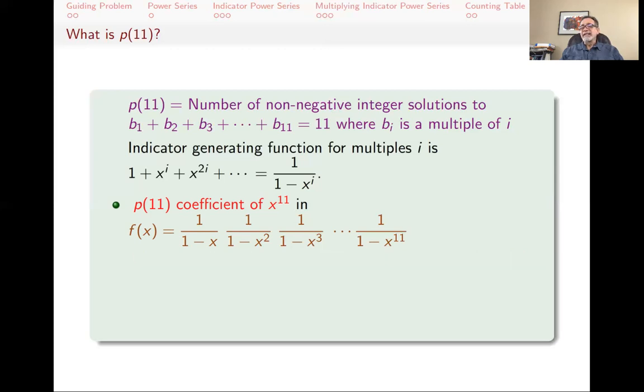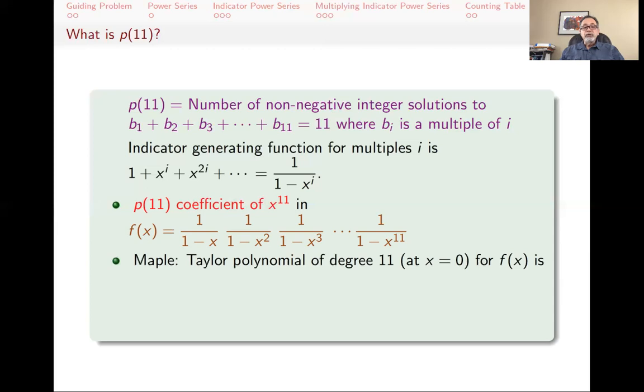Now, this is not that easy to do by hand. It's not like the problems we saw where things cancel and we can just say, oh, we know what power series this is. This is not that easy to solve. But it's now a calculus problem. So the question is, what's the coefficient of x to the 11th in the Taylor series at x equals 0 for this function? And you can use a symbolic algebra system like Mathematica or Maple or Sage to answer that question.